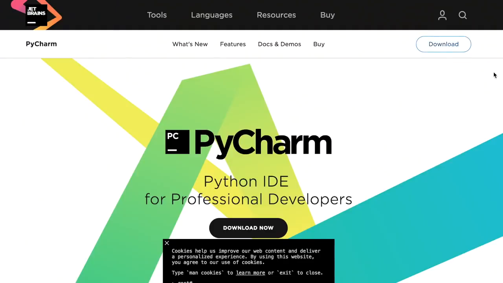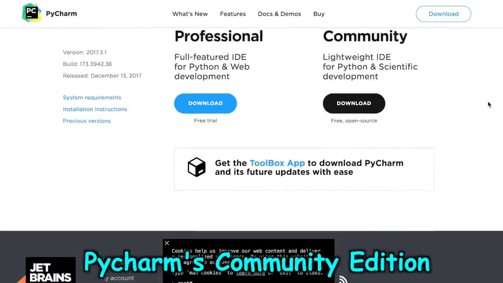Okay, so let's now go ahead and install Python on your computer. Usually when people develop a program using Python or any other language for that matter, they usually use something called IDE, which stands for Integrated Development Environment. It's an environment that includes everything you need pretty much to develop a program. It has a nice text editor in which you can write your code, and then the ability to run your program, as well as something called a debugger, which allows you to quickly get rid of all the bugs in your program. And if you want to use an IDE to follow my series, I'd personally recommend PyCharm's Community Edition.